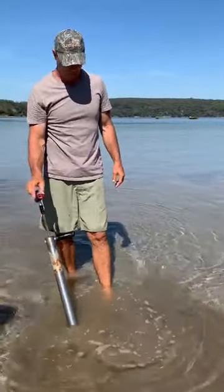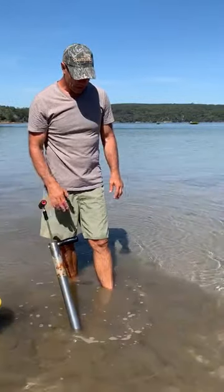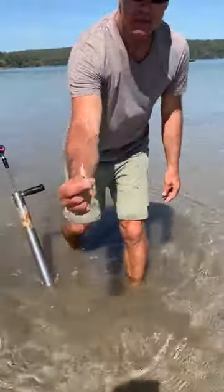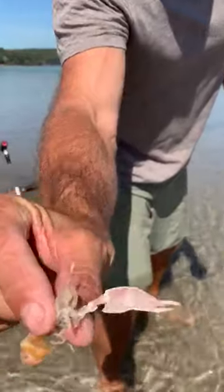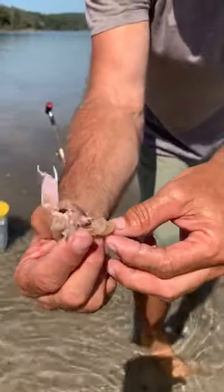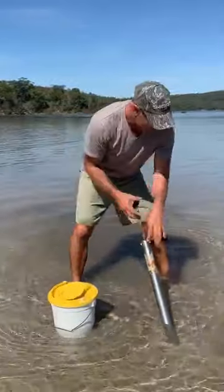These yabby pumps are just sensational. As you can see, this is an oldie, but they are just fabulous. Look at that guy going down there — nice big yabby. You can see that's a male — huge nipper. And the females often have eggs all lined up under here. Now you don't have to let the females go, but sometimes it's a good idea if you're catching too many females all rowed up with eggs.